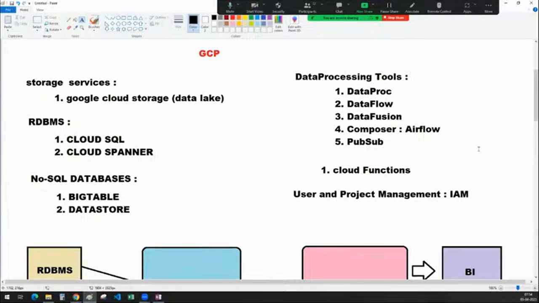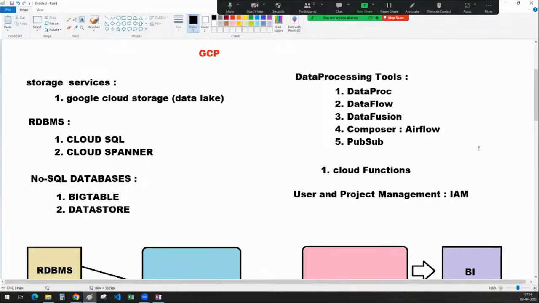Because with 3 or 4 years of experience, guys, or more than that, we need to understand at least who should have access to what, and what kind of actions they can perform in that particular service. Unnecessarily we don't want to provide access to anyone, right? So that is where we will take care of all the user access as well as the project management with the help of IAM. IAM is an authorization tool, I would say, in GCP. Not only in GCP, it is available in AWS as well as Azure. Identity and access management, guys, that is also what we are learning.